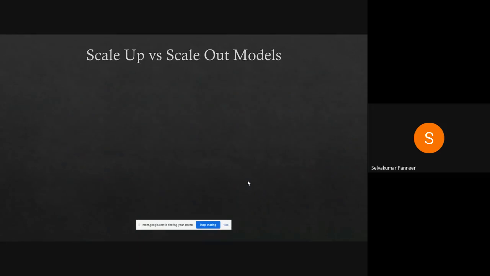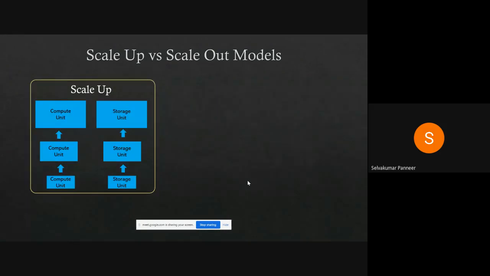The other one I want to bring up is, when it comes to compute, we can think of two models: the scale up model and the scale out model. As everyone is aware, we go and buy better cell phones or better laptops because we want better performance or better capabilities, like more storage. So it's always a replacement model from a small unit to a bigger unit. This can lead way to businesses like gaming and visual processing and VR or AR experiences, which demand much higher compute and more storage to process massive amounts of visual data.